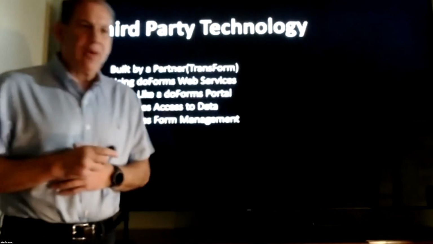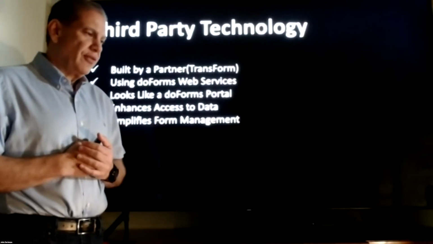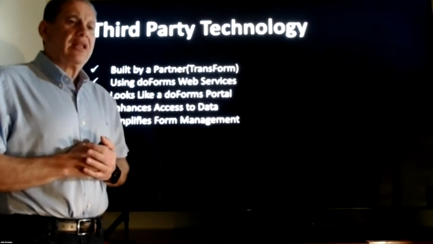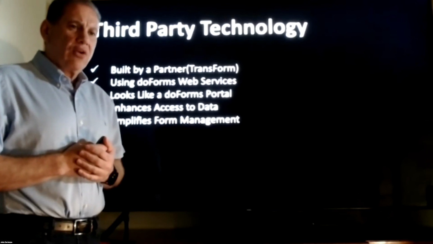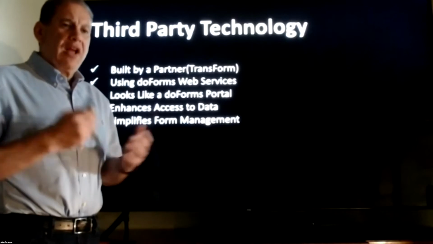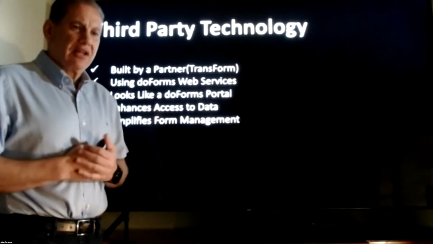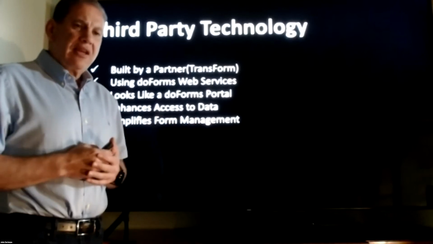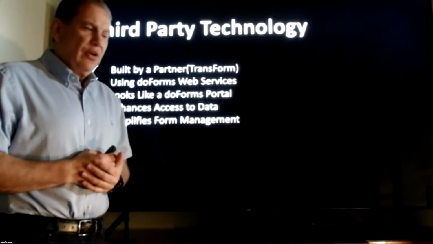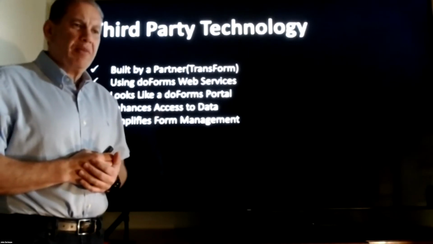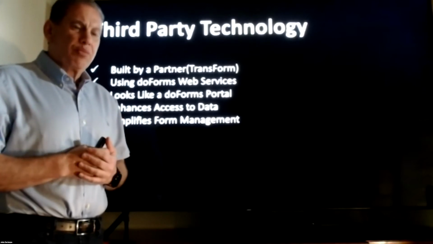First thing we said is, Martin built this product. He's the owner of Transform, and we built this product kind of together. I called up Martin and said, hey, I've got a great idea. I've got some companies like Oracle asking me if this could be done. What if we built a product that took a doForm, right from the structure of the form, and created a relational database, took our table structure and converted it from an array to another table, and built all the keys and all this great stuff? You could see the light bulb go off in Martin's head and he's like, hey, I can do this. Together we designed this product called SyncDB.